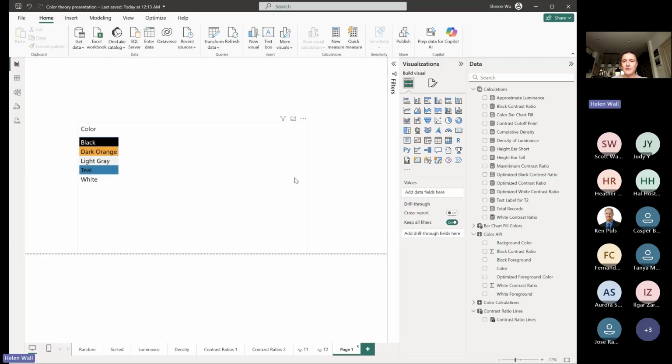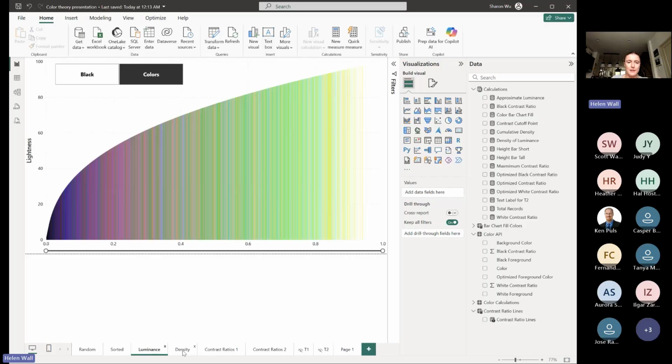So any questions on this? I know we're at time. Yeah, we've got one from Henry asking, will there be other font colors other than black and white that could be even more optimized given certain background colors? Those are going to be the most optimal foreground colors you can use, because any of the other colors in between are not going to have that. So if we go back to this, the luminance, right?